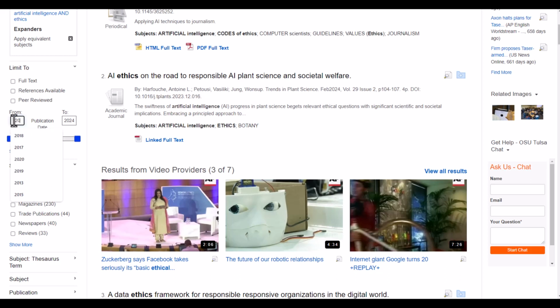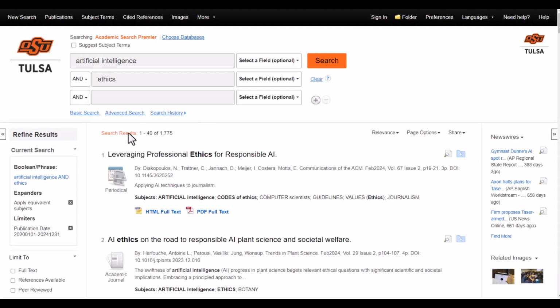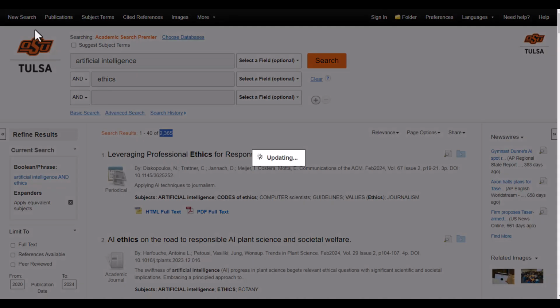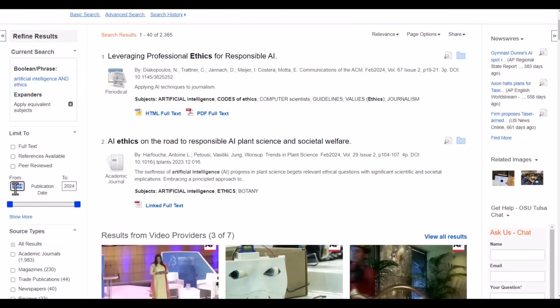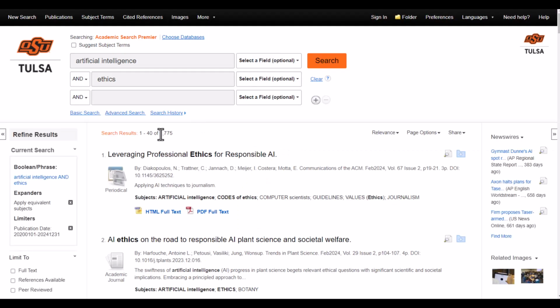So maybe I just want articles from 2020 to 2024, and then I would update my search, and that would give me that. So I just went from, how many did I have before? I had 2,365, and after changing the date here, I now have 1775 in my results list.